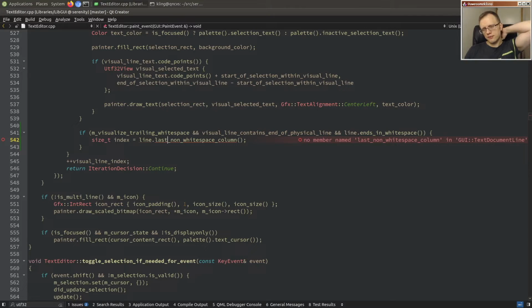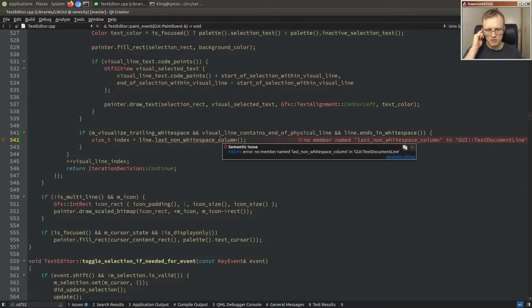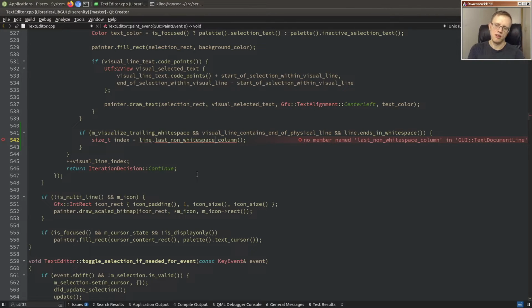Column is kind of not a great name here. I guess it used to be called column because a line would have columns, but we'll say offset. Last non-whitespace character offset, maybe.